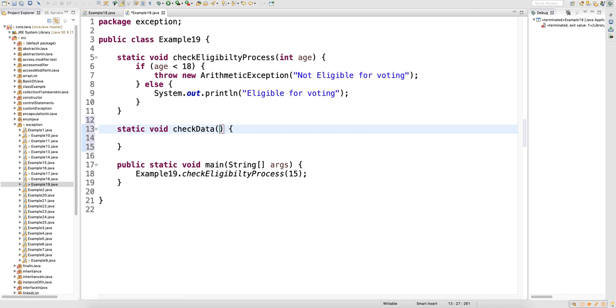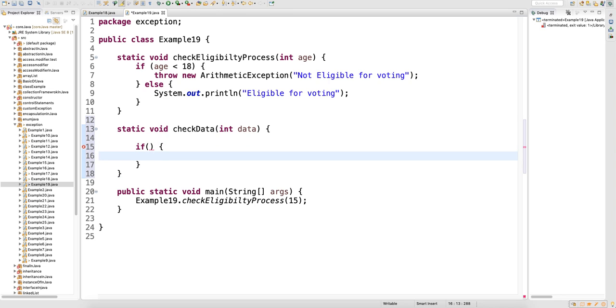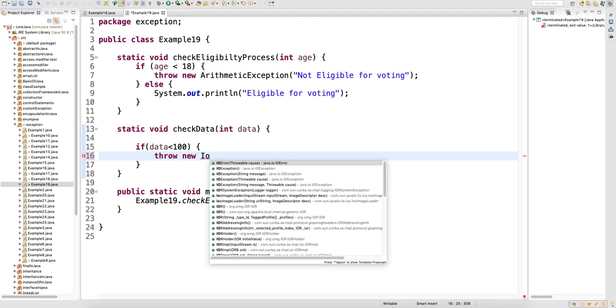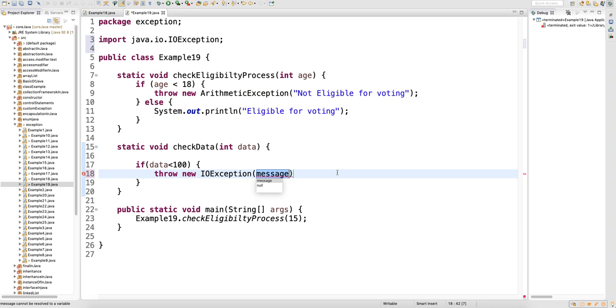This method will also take an argument data, and it will say if data is less than 100, throw new, and here I will try to throw, let's say, IO exception, input output exception. I'm just showing you so that you can understand.